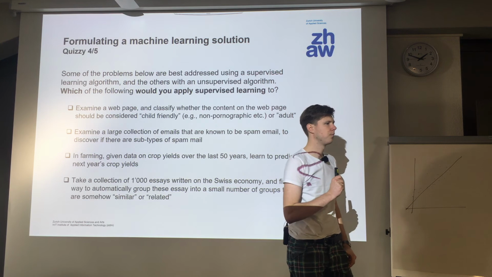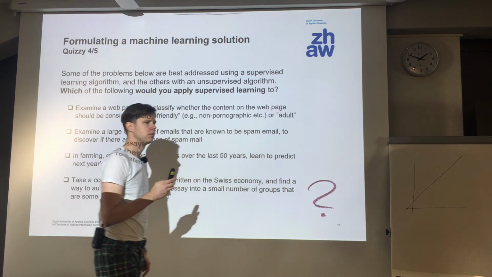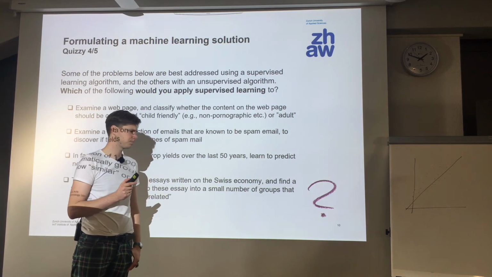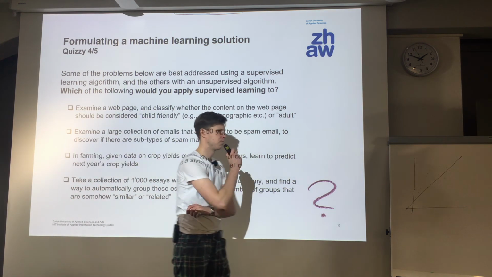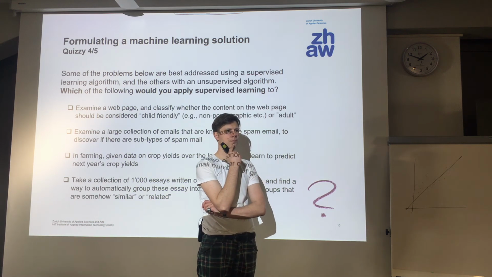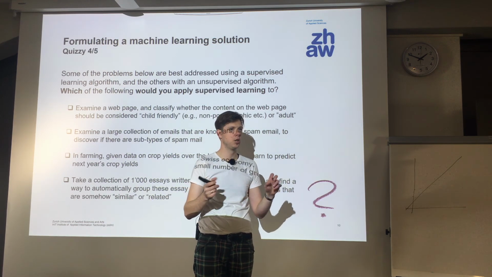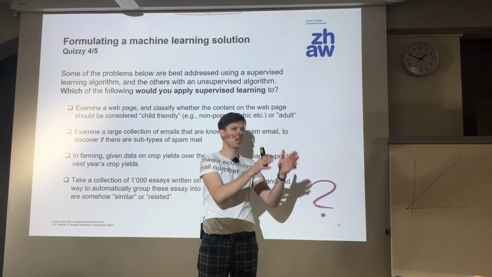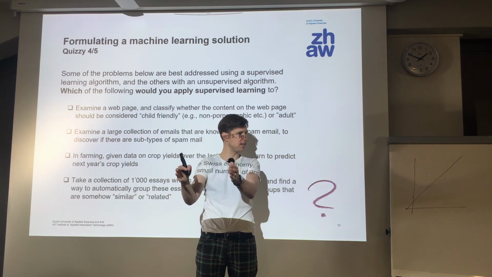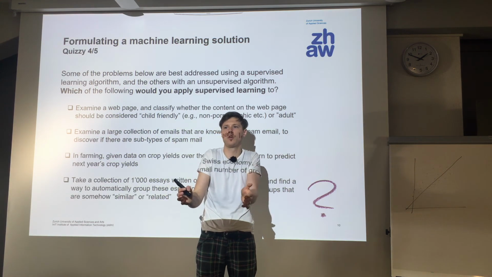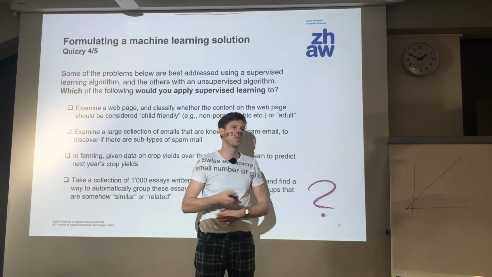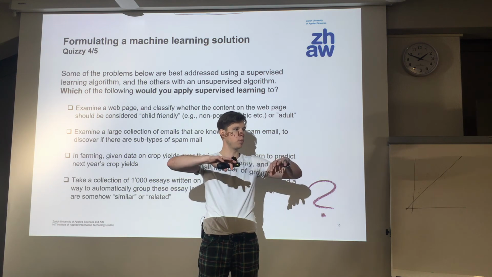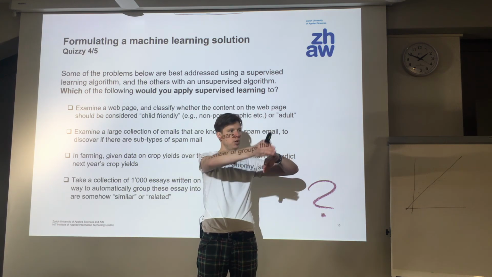Yes? In the first question, I have just a short one. Child-friendly and adult, would you provide data for both categories or just say, oh, I'm only interested in adult, so I just feed in adult and everything else is child-friendly? The question is basically, would you feed in label data for both classes, do binary classification, or just give data and labels for one class and then basically do something that we call anomaly detection. Usually you have better results if you have labels for both, because you can better learn the line of demarcation between two classes.